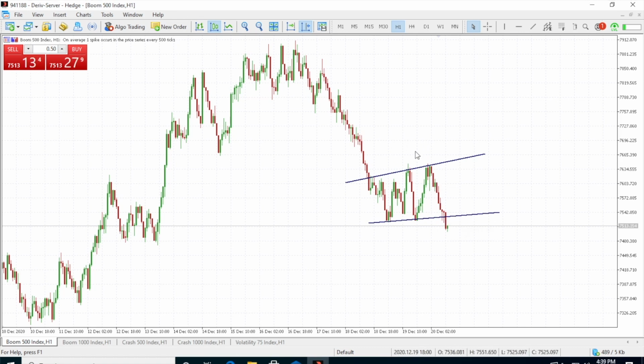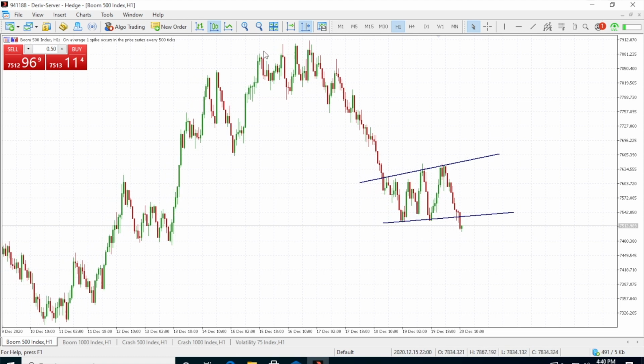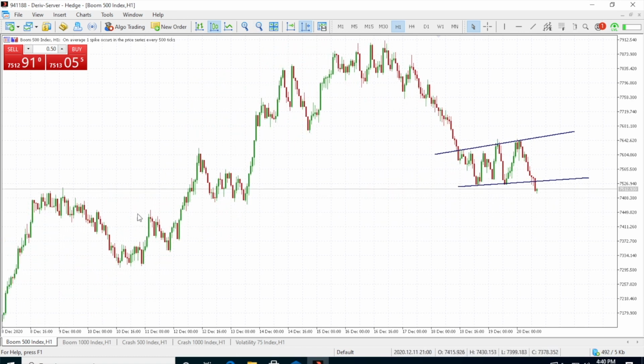So we have a setup here. It looks like a bearish flag pattern. The market broke this bearish flag right now, but we don't just sell because it broke this flag, because we have a confluence level here. If you remember, we drew a box, right? Let's put our box back here at this level.